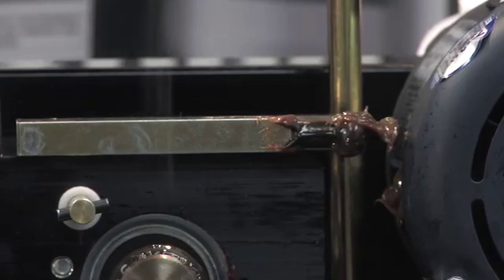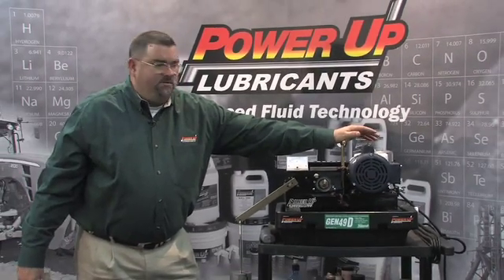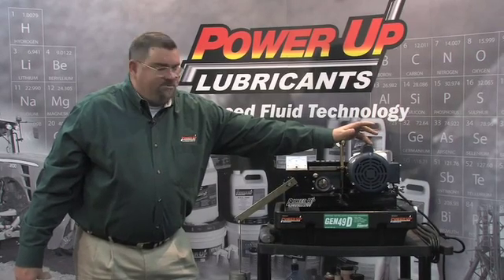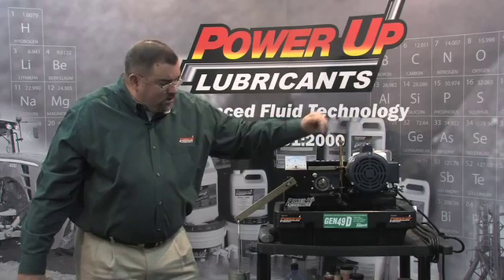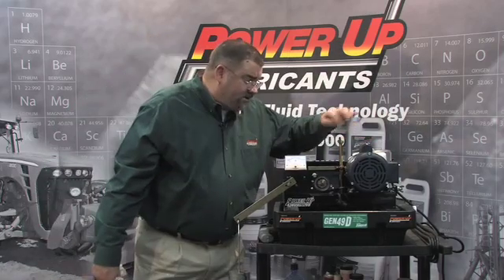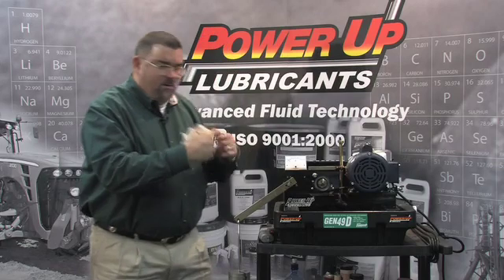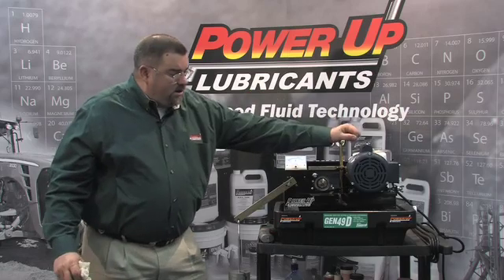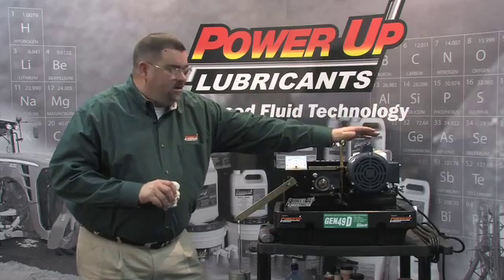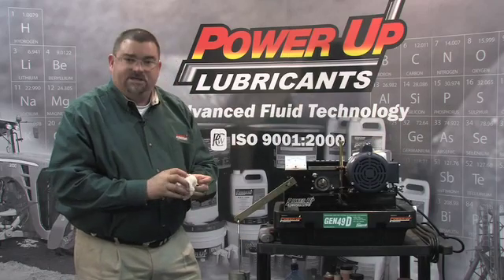One of the proprietary ingredients of Thixo grease is our boundary lubricant. We also have retention agents. Power-up has a magnetic charge to metal surfaces, so when you get to extreme heat or high RPMs, the Thixo grease is right there covering the bearing — right there at the point of contact. Looking right on top of the race, all the grease is exactly in the center of the race at the point of contact, and that's how we keep those moving metals apart. We have good advanced fluid technology, good quality extreme pressure agents, and our proprietary boundary lubricants that work under severe loads without getting metal-to-metal contact and excessive wear.